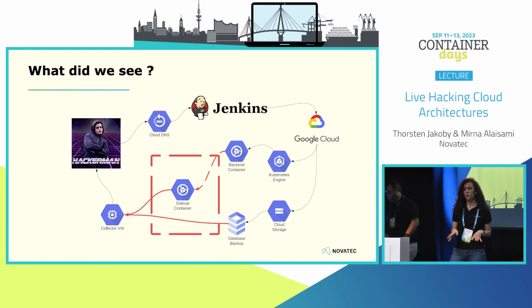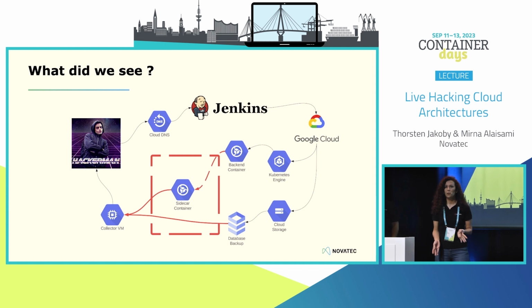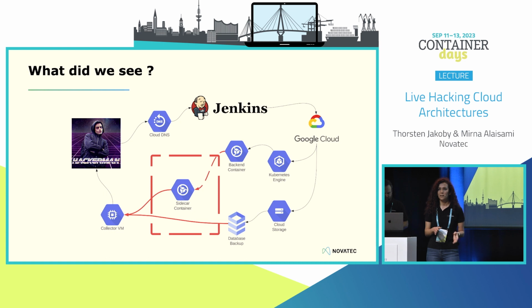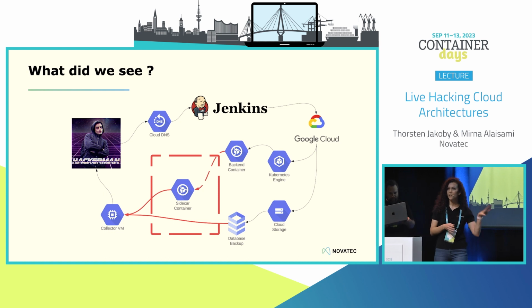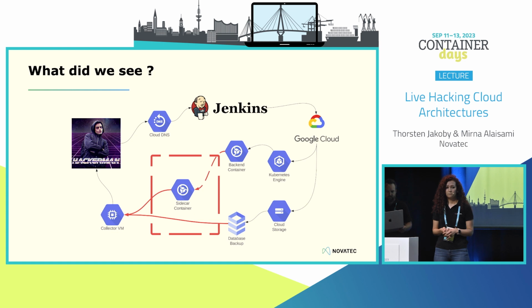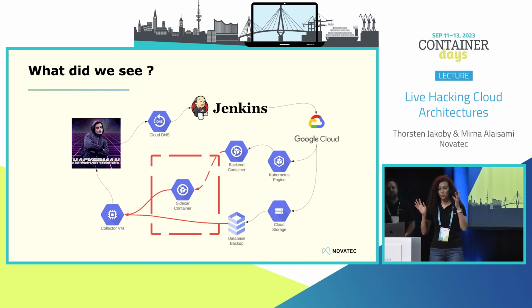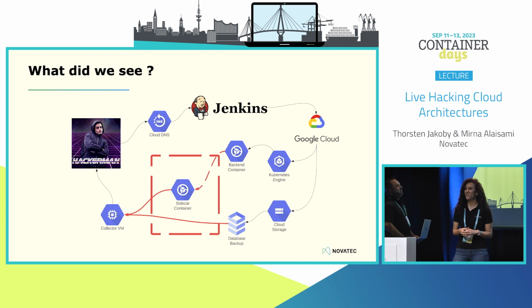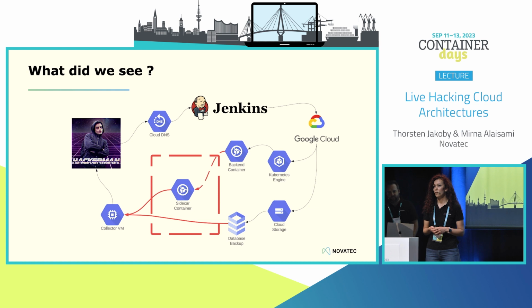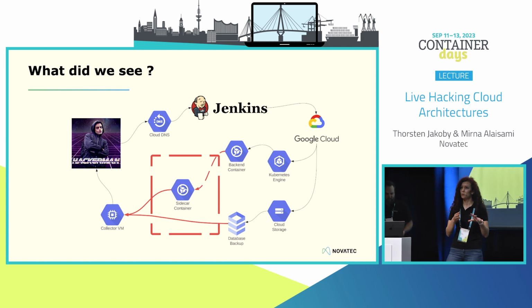He gathered some information about the domain of the company. He recognized they are using Station, they have Jenkins. Then he was lucky to brute force Jenkins on the test environment. He got access to Jenkins, and then he leaked the service account key and was able to access their Google Cloud account. And then on their Google Cloud he had a look around, and he discovered they are using Kubernetes.